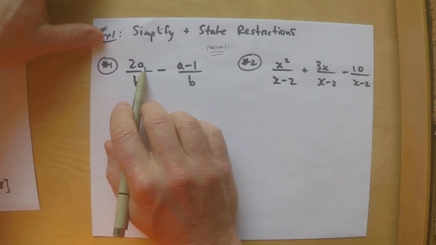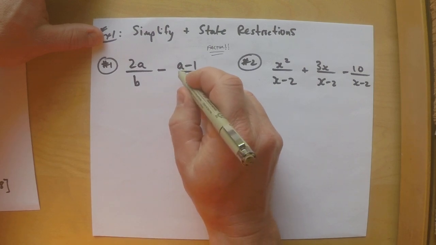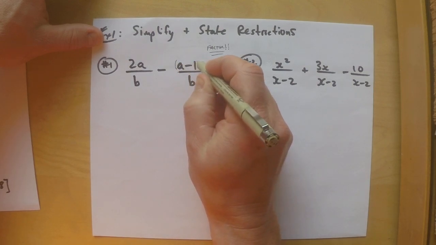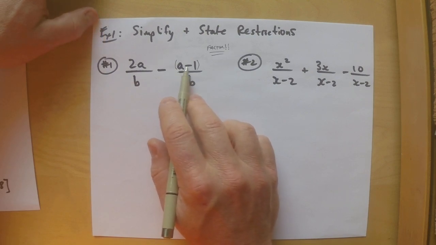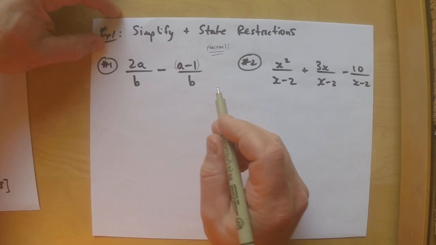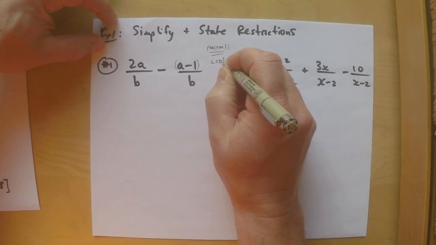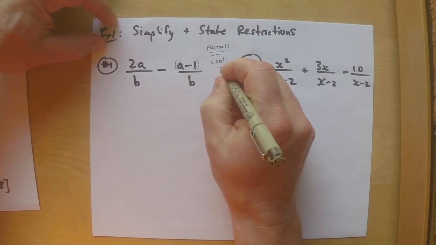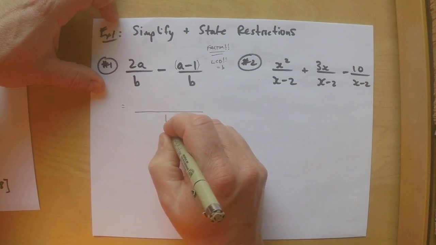Here, 2a does not factor. And technically, it already is 2 times a. b doesn't factor. b doesn't factor. This guy, a minus 1, doesn't factor, so I probably would put brackets around it because I've just checked it to make sure it's not a difference of squares. It's just a minus 1. At that point in time, after you've factored, then you would build the LCD. And in this case, the LCD happens to be b because that's in common to both. So you can write everything over b.